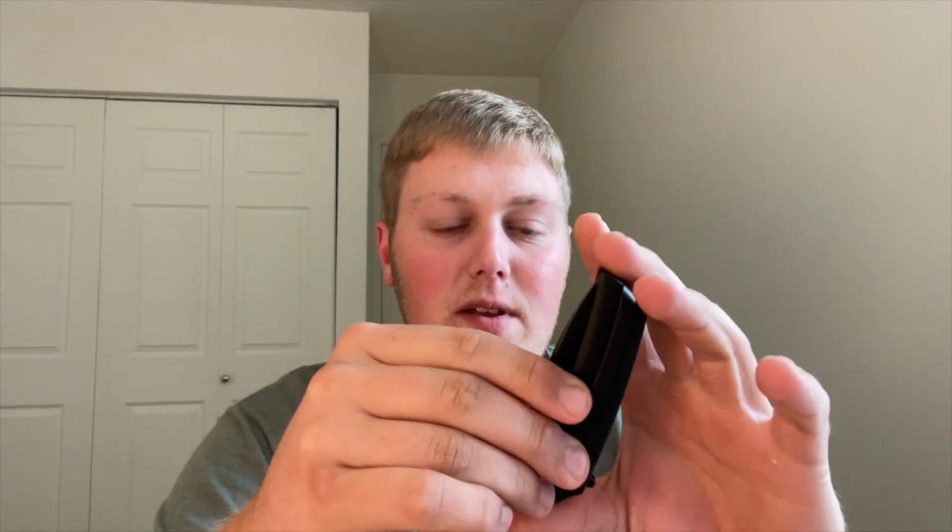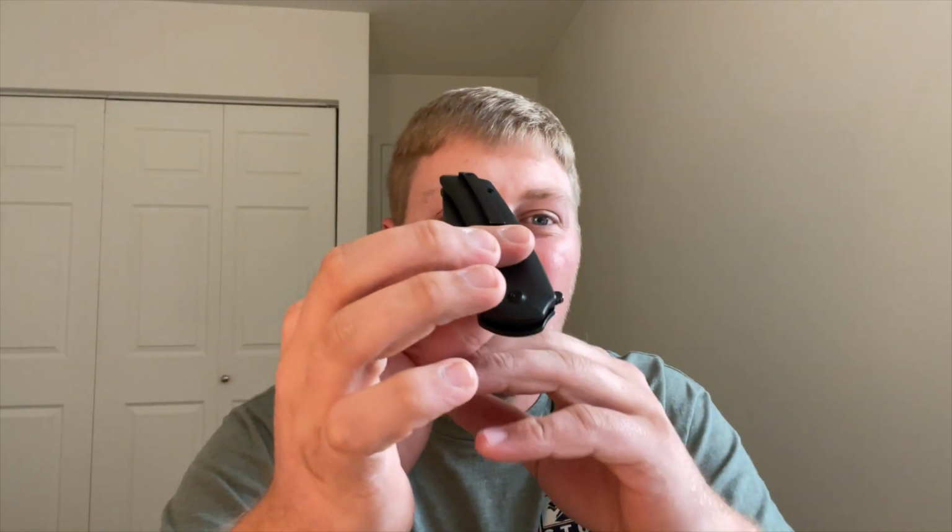But it's a nice size overall. Handle length is 3.94 inches, so it's very nice and small. Almost disappears into my fist with a little bit sticking out. So it's very small, very concealable. Carries very well. Again, 3.4 ounces, I believe. Yes, 3.4. So it's pretty lightweight for what it is, being a full titanium button lock.